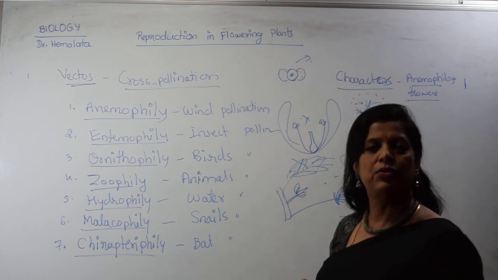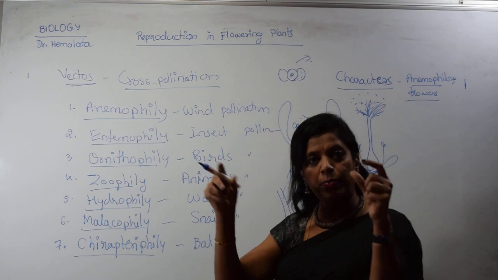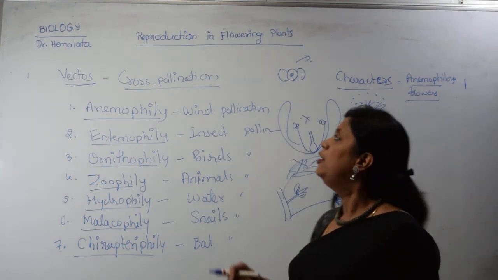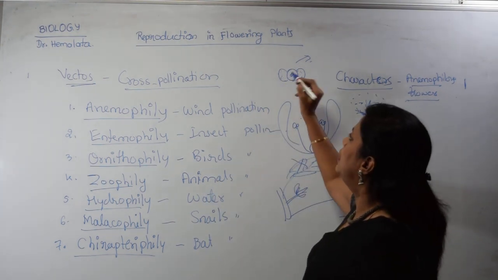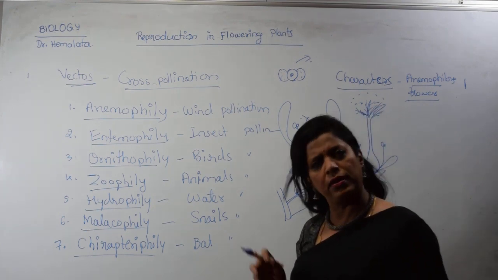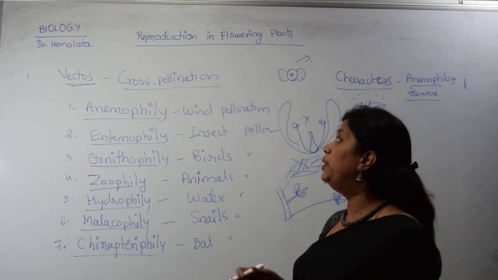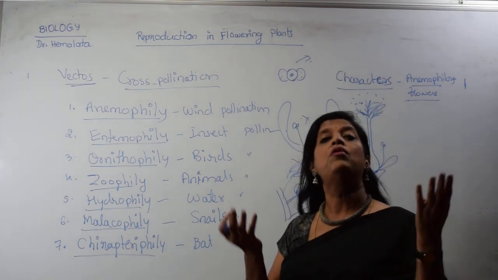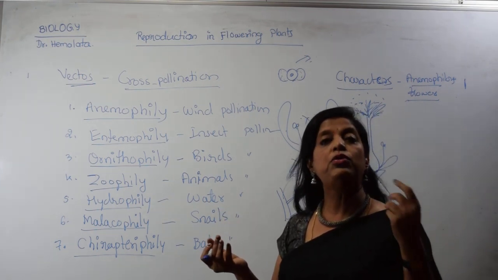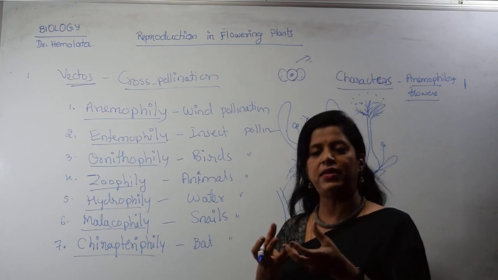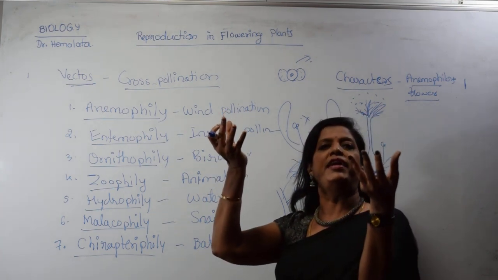Like in cycas you have seen, there are a number of winged pollen grains found in that, right? So therefore wings are rare, correct? They may be present, helping the pollen grain to fly in air. Sometimes they should have air chambers inside. Suppose there is an air chamber, they will be lighter, they can fly easily.